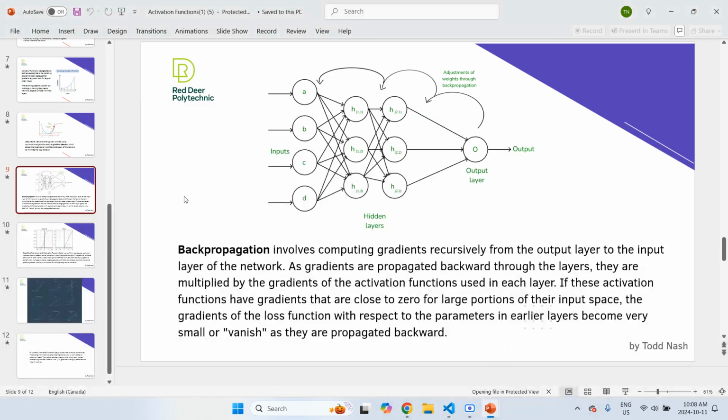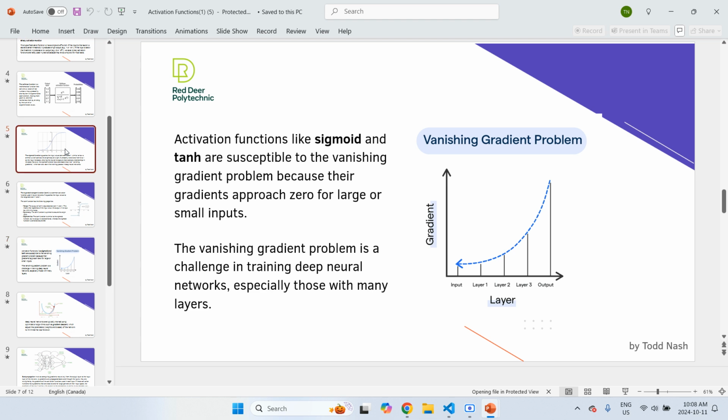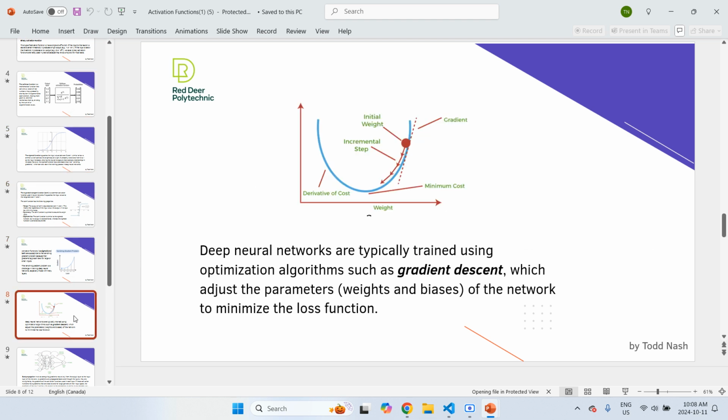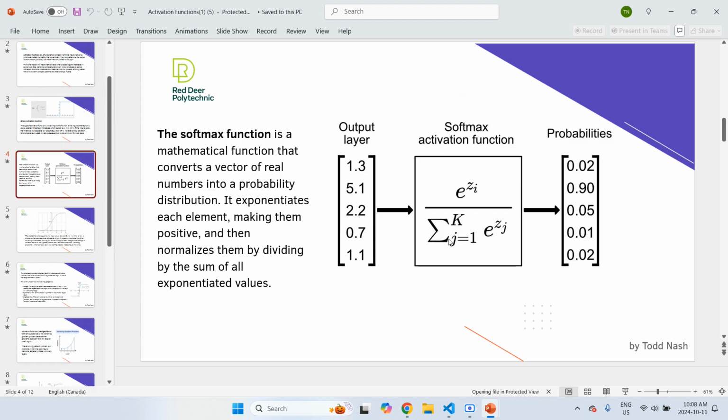So if we go to the lecture, we should have softmax here. I think I have softmax. Where are you? There we are. So softmax essentially converts vectors of real numbers into probability distributions.